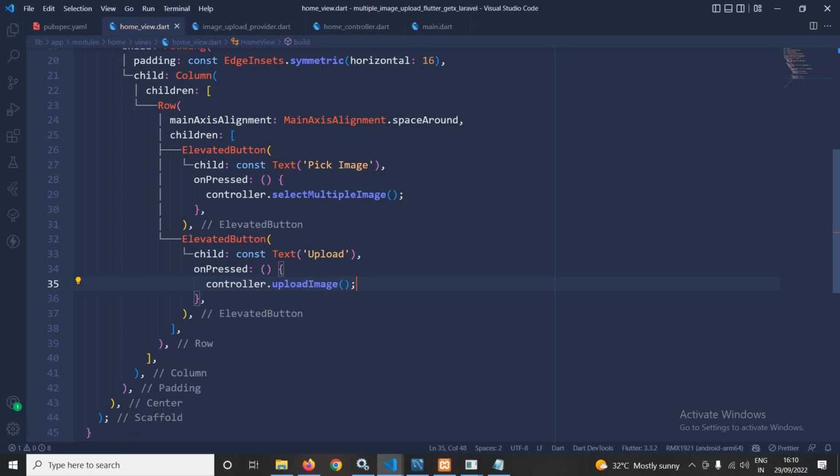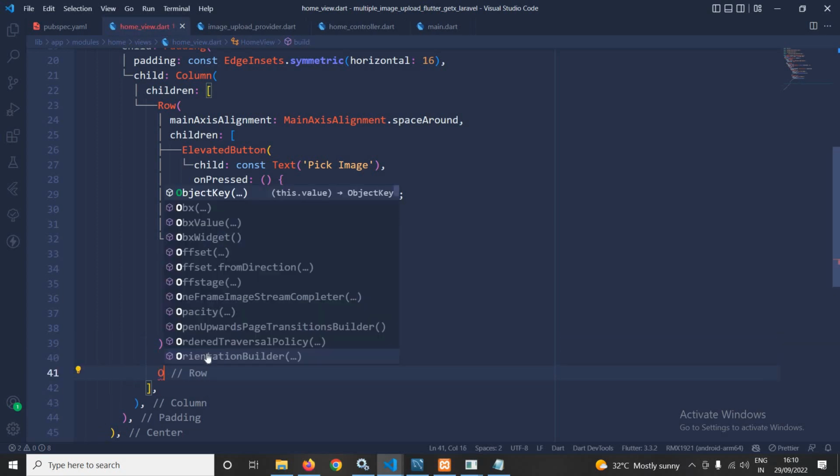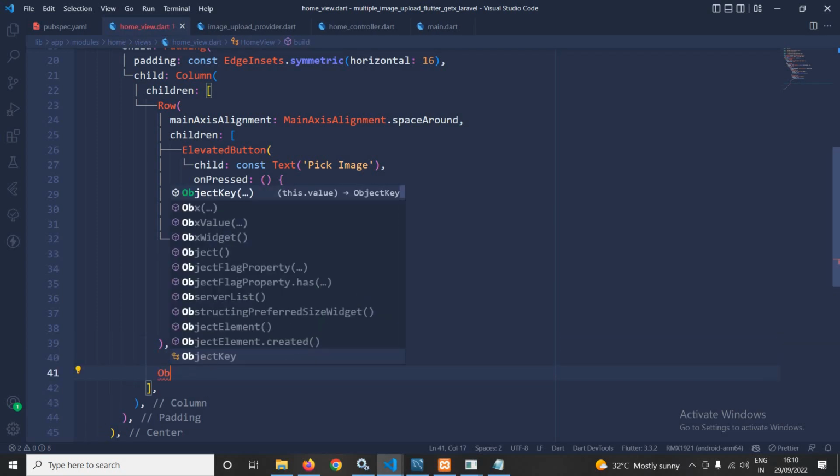Fine. Now after selecting the image, I need to display these into grid view, and to do that here I will use OBX widget.